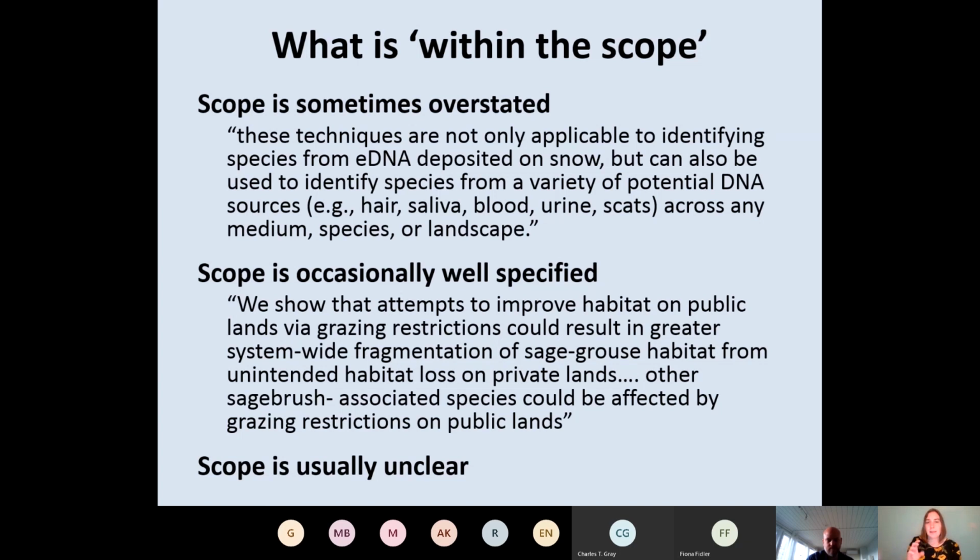These are two reasonably extreme examples. Much more commonly, the scope's unclear, and there are a variety of statements scattered throughout the paper which variously imply larger and smaller scopes, and no cohesive statement of exactly where and when you'd expect this result to hold true and where you'd expect it not to hold true because of legitimate differences in the context or environment.